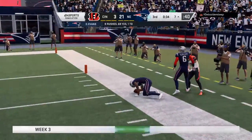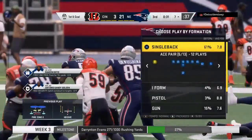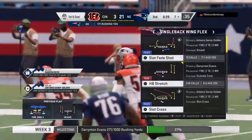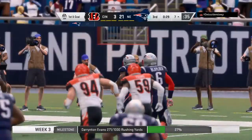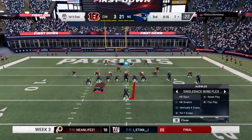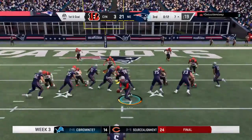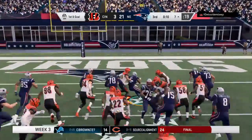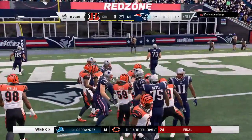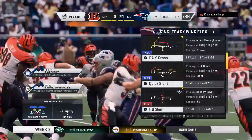Finally, down he goes as they work it inside the 10 to the 7. They're able to convert on 3rd down, and that sets up a 1st and goal. So that's what that elbow in my ribs was all about. You thought they were going to throw the ball as well. Absolutely. I think everybody thought they were throwing the football, caught him off guard. Yeah, I'm telling you, when you have the courage to make that type of a play call, a lot of times you actually get rewarded. That's a gain of 7, and we'll leave them with 2nd and goal coming up.